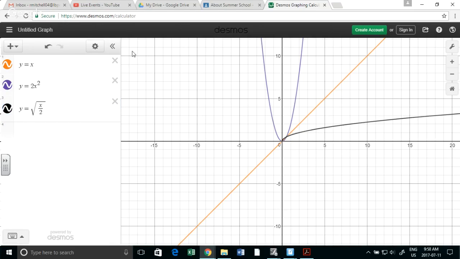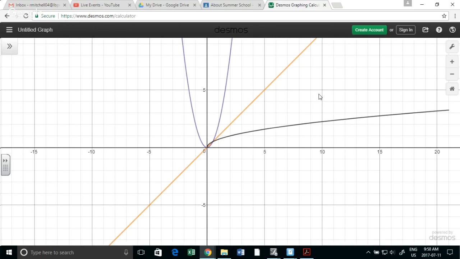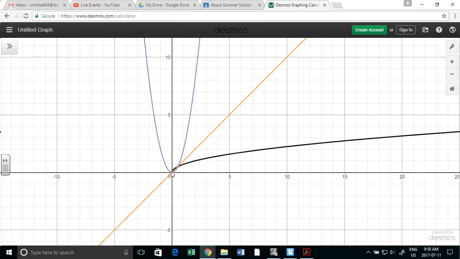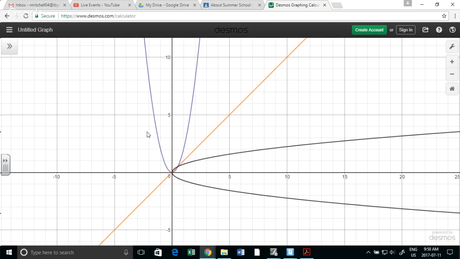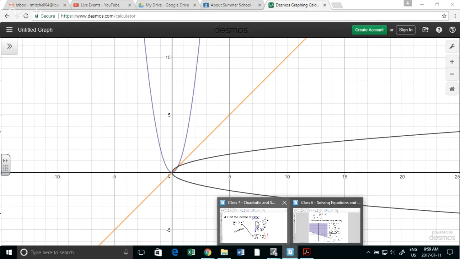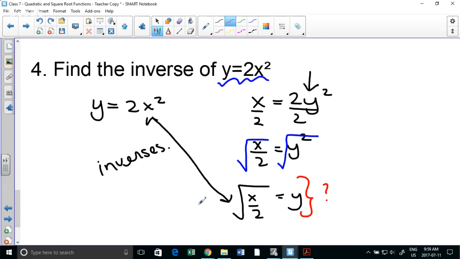So if we see what this looks like, I'm going to just type it in like this, x equals 2y squared. This is what it actually looks like. Okay, so we just take the thing and we flip it. You're flipping it and rotating it. But this, like we know, is not a function. So if I pass the vertical line test here, this is not a function. But actually, we can manipulate this so that it is a function.